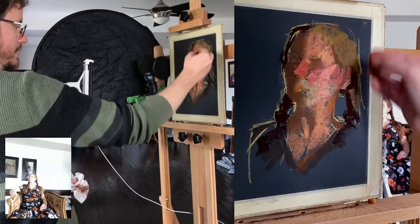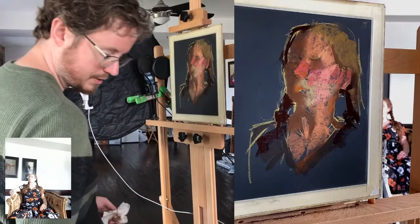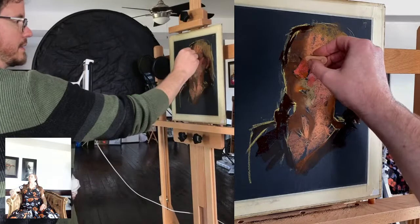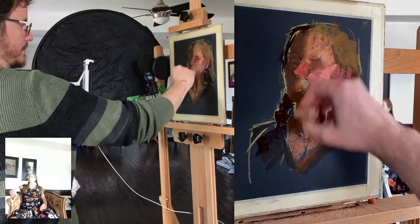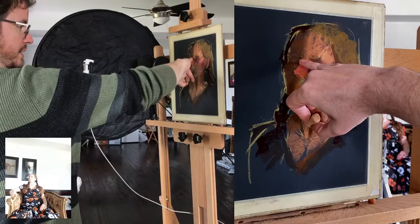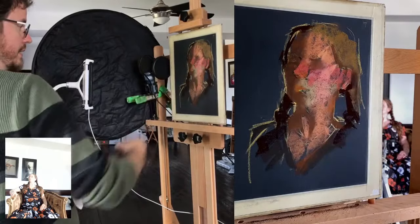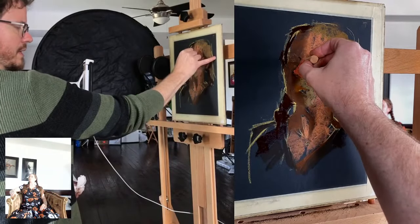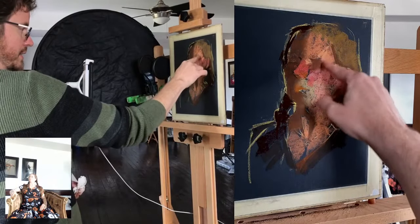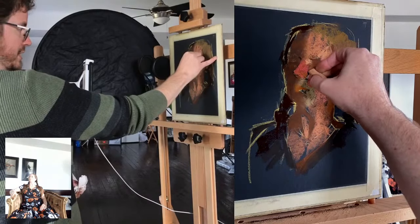Popping a little more of this color where I can. And we'll start actually bringing this together a little more. So since I have this line, this delineation, on the left side of the nose, following this over, comparing the distance here in the red where it's starting to turn into this lighter color, I'm using that to measure optically where this shadow shape for the right eye ends on the left side. Hopefully that made some bit of sense.